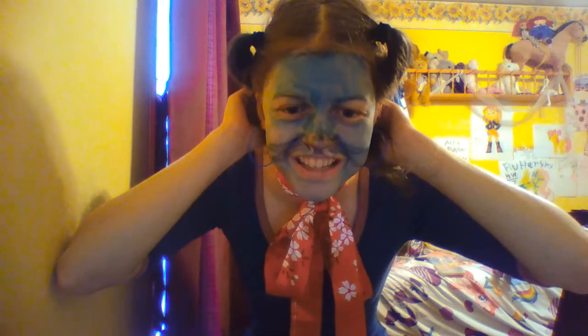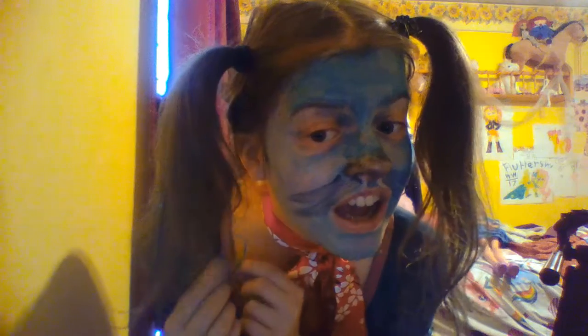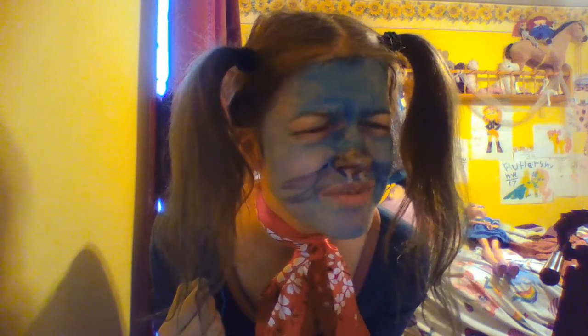Some areas are closer to a bluish gray than others. You may have already seen but I'm wearing fake earrings. I came across a video on YouTube of a girl who took paper clips and bent them to be like a little fake drop earring. I say fake because obviously I don't have my ears pierced, even though everyone seems to think I do for some reason.